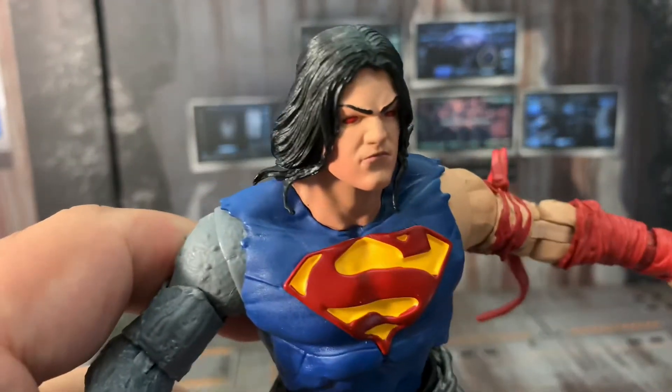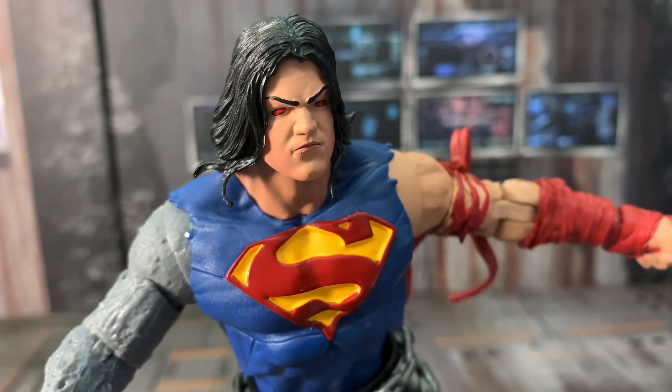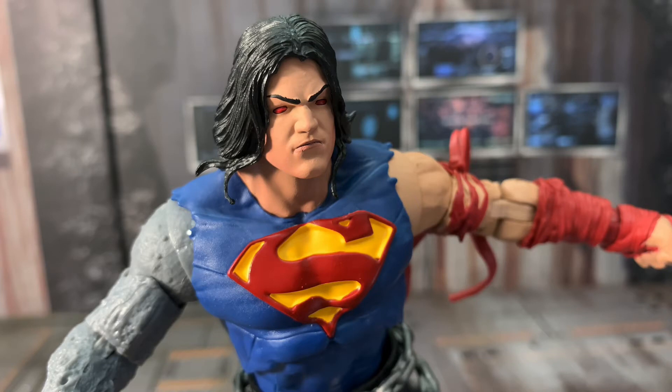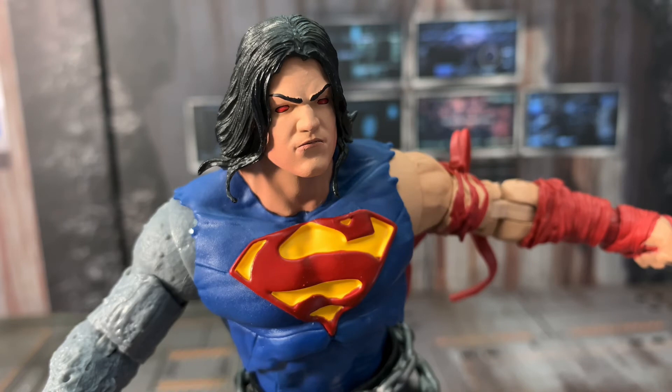It's very comic book accurate. The face seems to be a little bit chubbier than what I'd seen in the comic, but overall looks great. The S looks fantastic. As we continue to count down to get to Dark Father — which is the character I'm looking forward to reviewing — I'm going to say these Dark Metals are looking great. One thing I don't like is that McFarlane repeated the Dark Metal Batman just to give you that guitar — the Batman comes with a stupid guitar. But the Superman and the next review, part three, which is the Wonder Woman, I'm looking forward to reviewing that.